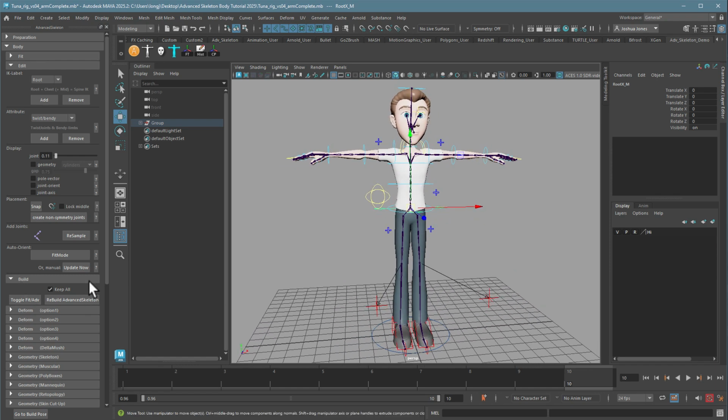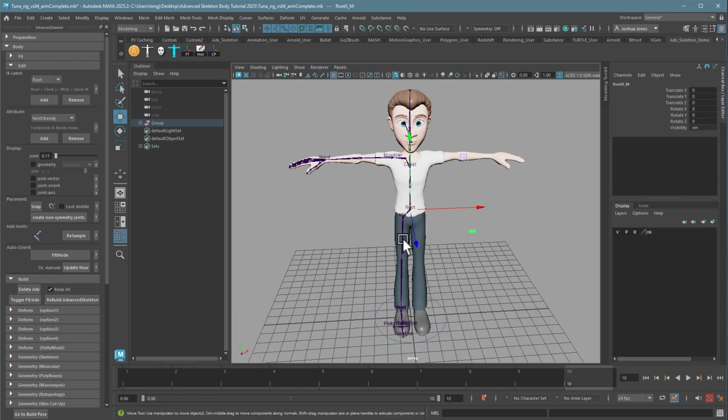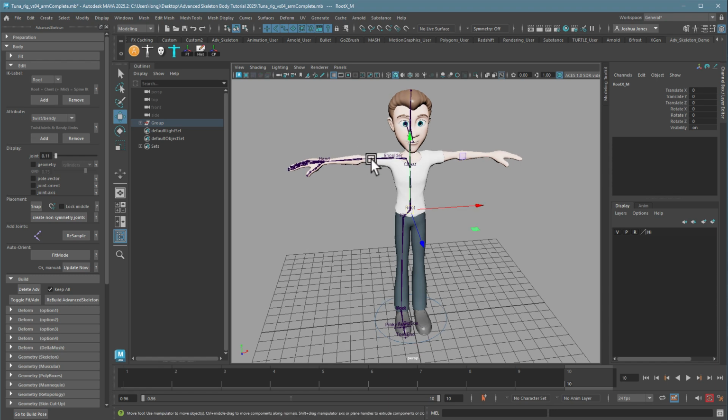You can just go over here at any point before you skin it and hit Toggle Fit Advanced. It will send you back to the mode here where we're placing it. You can move any joint you want, hit Update, and then build the advanced skeleton again. I'm not sure if you absolutely have to rebuild every time. When you toggle, it does flip back and forth, but it always makes me nervous if I have a new skeleton and I've updated. I just might as well have it rebuild again. So that's what I tend to do.